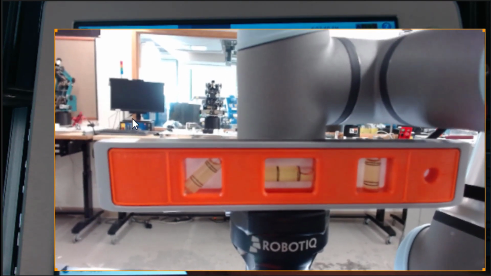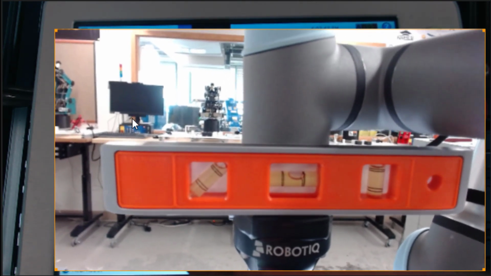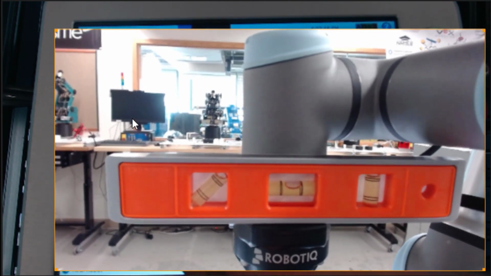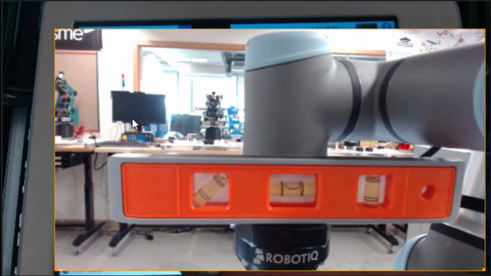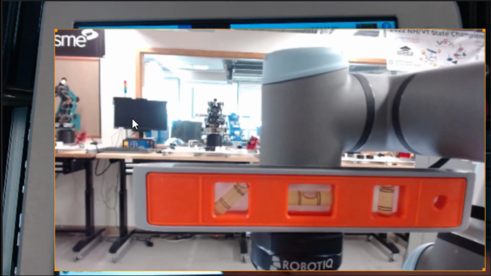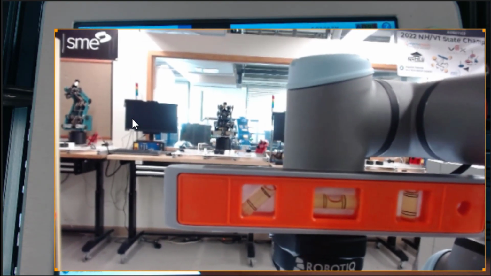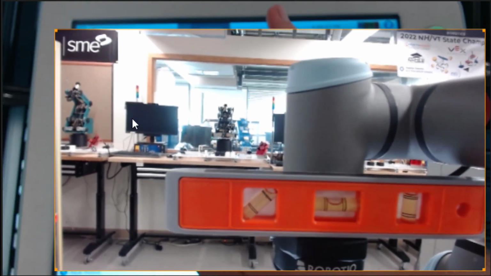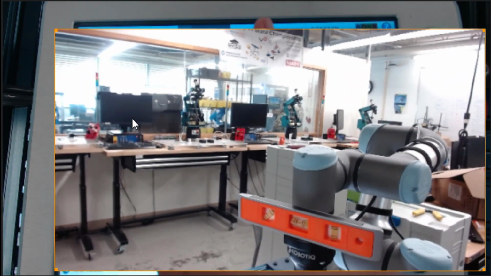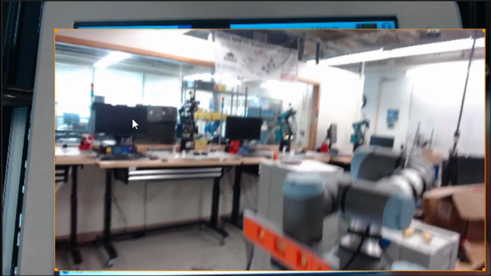Now as I move that, see that the whole wrist just moves slowly. There we are. There. So that's pretty good there. Now I'm going to rotate it. Oh, wrong way. I'm going to rotate it 90 degrees around. Okay.